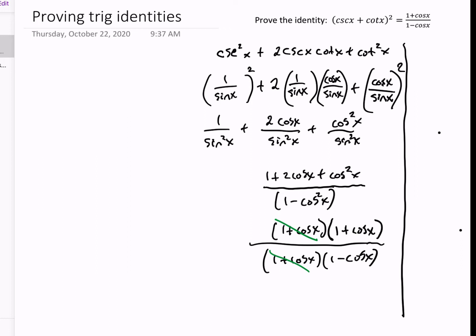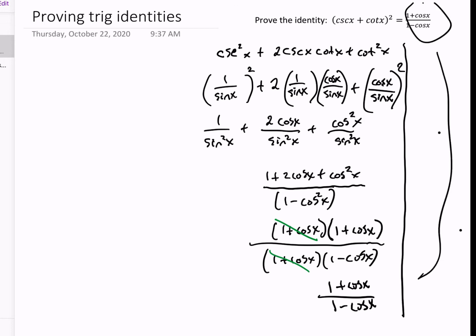So now I'll just clean it up and write the left-hand side so it exactly matches the right-hand side. All right, there it is. So your last line of work on the left-hand side should be what it says on the right-hand side duplicated down there. Okay, we're done with this problem.